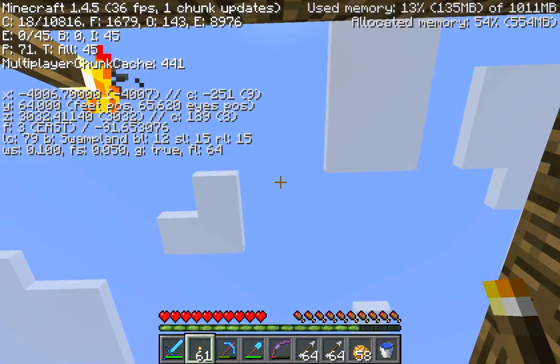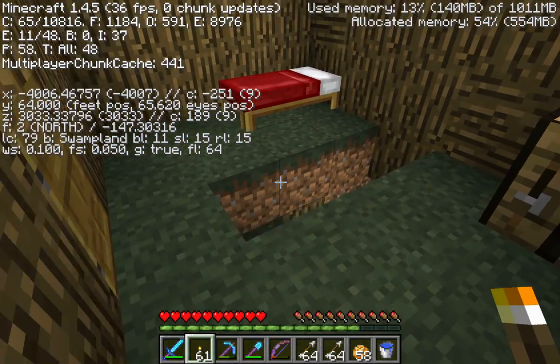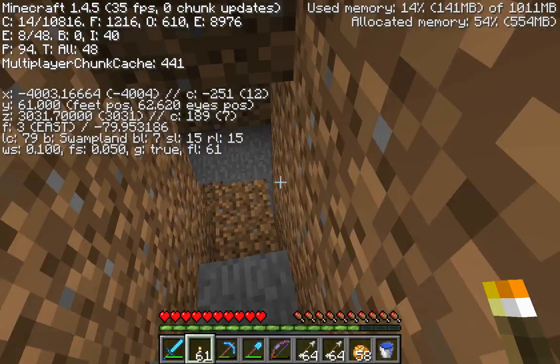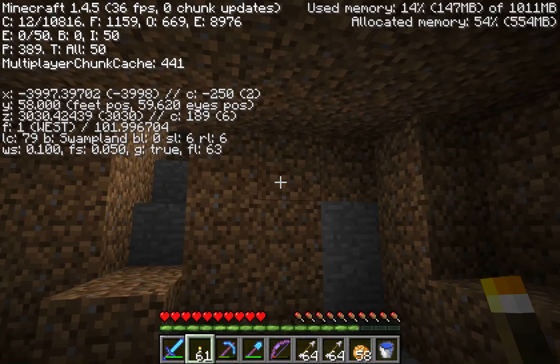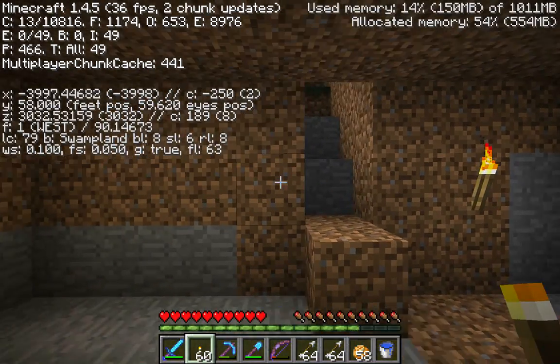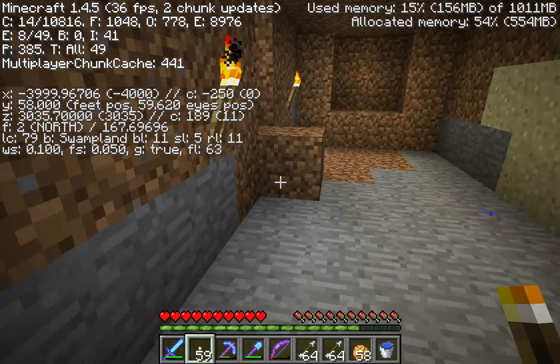Because at nighttime, the skylight is also 15, I think. Or maybe it's 10, I don't know, but the real light will go down to simply what your block light is, I believe. I'm not 100% sure. Basically, you just want to make sure that you don't have any spots that are below light level 7, and that's how you can protect yourself.